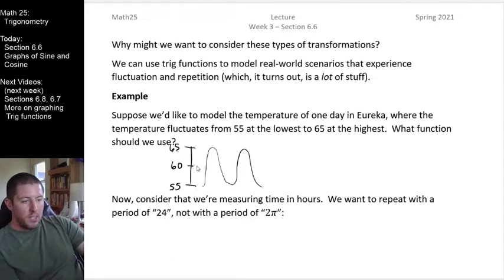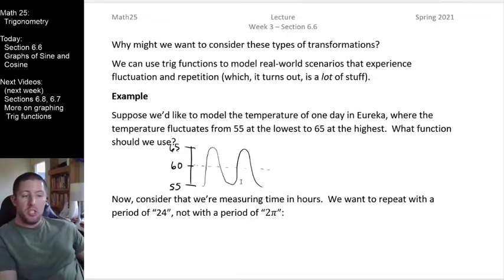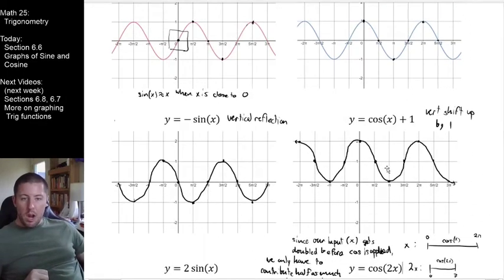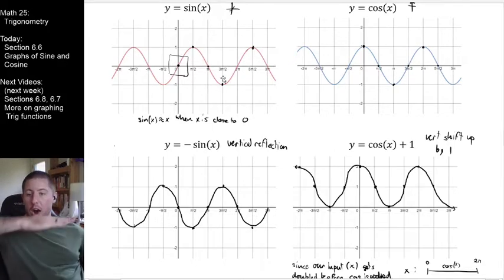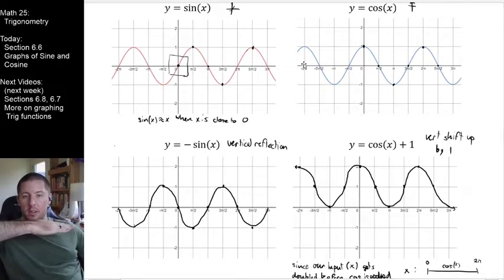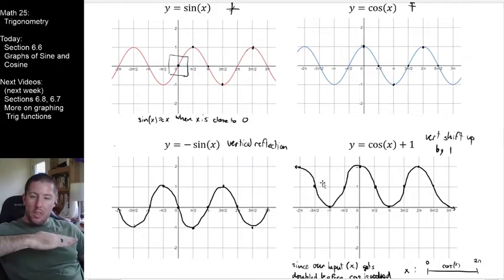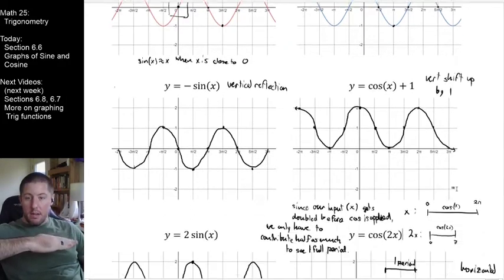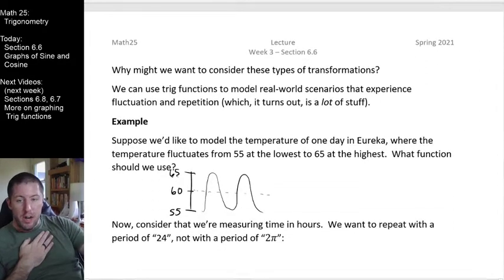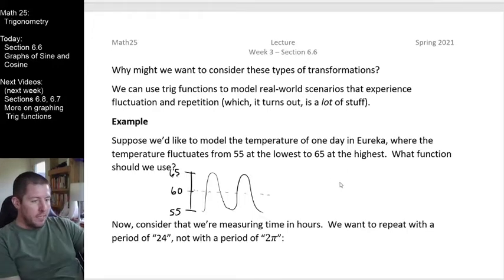So what I'm picturing here is with this guy, it seems like our trig function is no longer centered at a height of y equals 0. So I'm going to scroll back up here and look. When we played this game with our cosine function, typically our sine and cosine graphs are centered at a height of 0, right? There's that midline that we're seeing that has a height of y equals 0. Well, notice that by adding 1 to the end, it's shifted everything up by 1, and now the midline of this graph is at a height of 1. Therefore, in our situation over here, it seems like we want a sine or cosine graph where we're adding 60, so that the middle is at 60. So maybe something like sine of x plus 60.